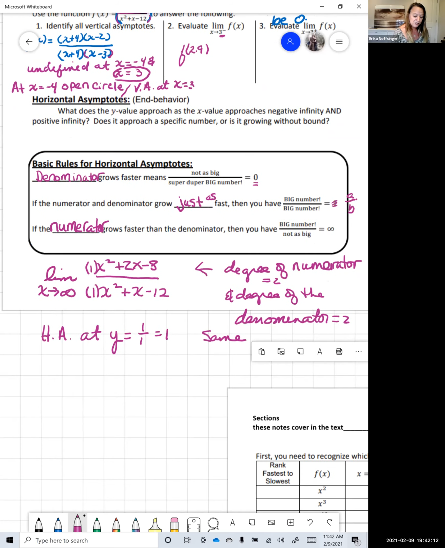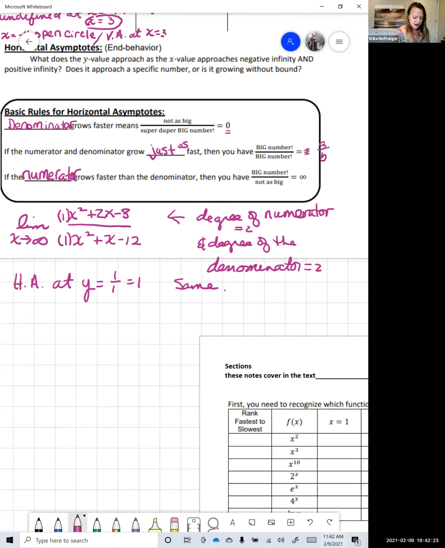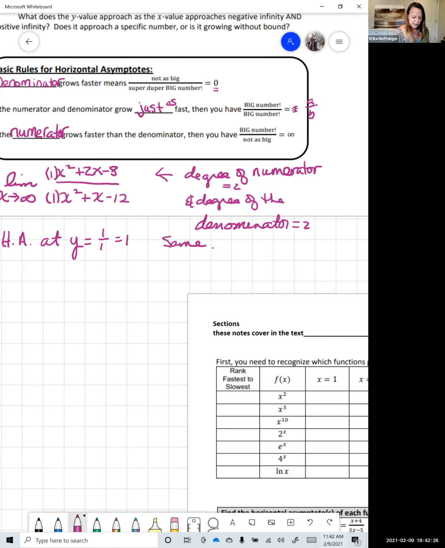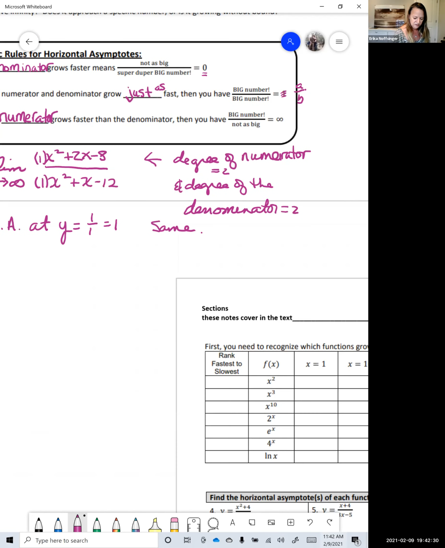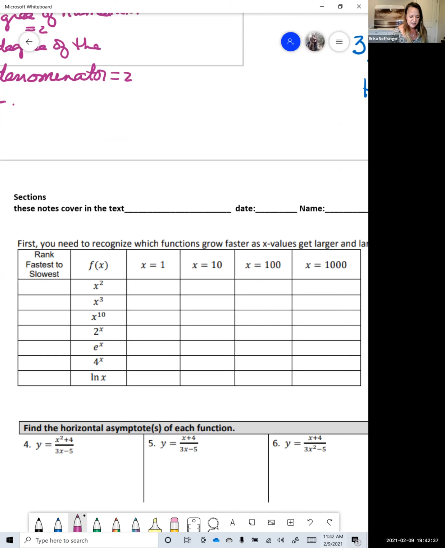Okay, so if we have a rational function, it's helpful to know whether the function in the numerator or the function in the denominator is growing faster. The next page of the notes looks at these cases. If you had these functions and plugged in values for x, you can see which would be growing faster. If we looked at x squared, x cubed, and x to the 10th, x to the 10th, the higher power, is going to grow at a much faster rate. For the exponential piece, it depends on the base. This is going to go off to infinity faster than the base being x.